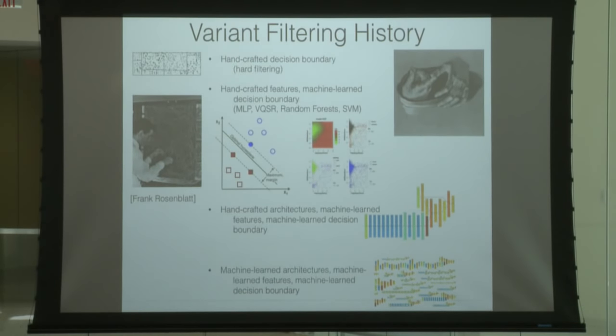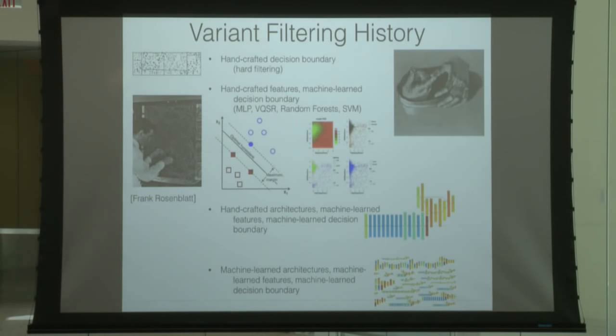So the next step is to learn with a machine that decision boundary in a sort of automated way. And the way you do that is, instead of handcrafting the actual decision boundary, you handcraft features, which are certain ways of describing your variant, which should be more robust to different data set generation. And then the machine can learn the boundary in this feature space or annotation space, and it will draw the line there.